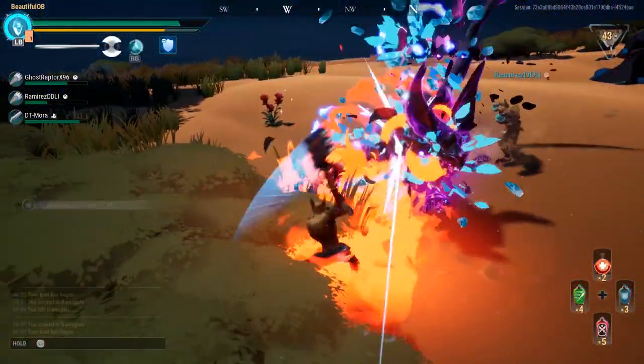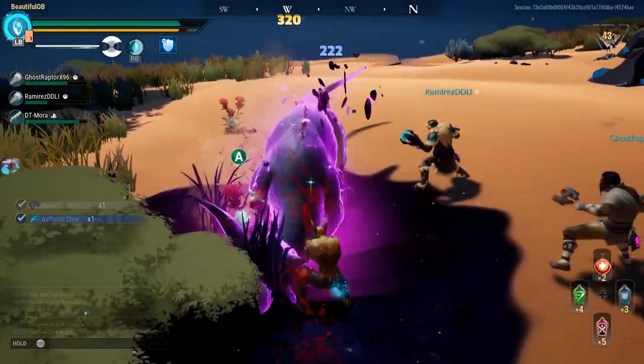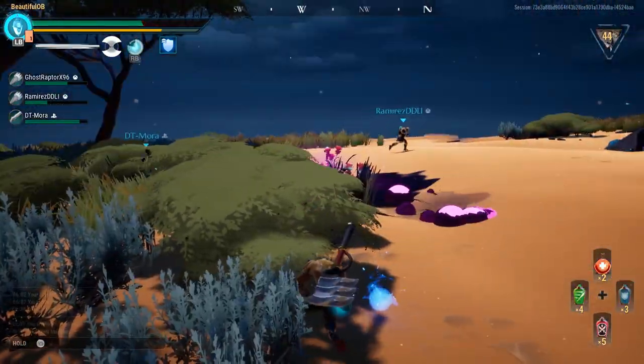Oh my goodness, that was the sickest hit I've ever done. Whoa, I cut off something too. I cut off his claw and stuff. He's going underground. There he goes. I'm gonna grab this flower. I couldn't grab the flower in time. Oh boy, here we go.